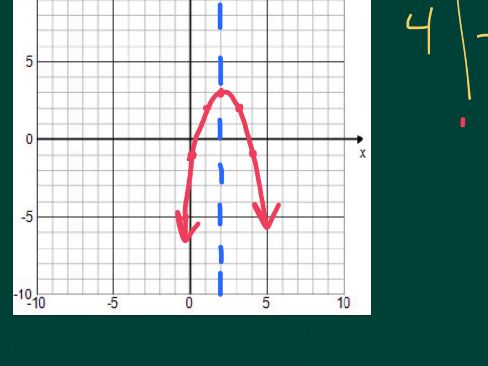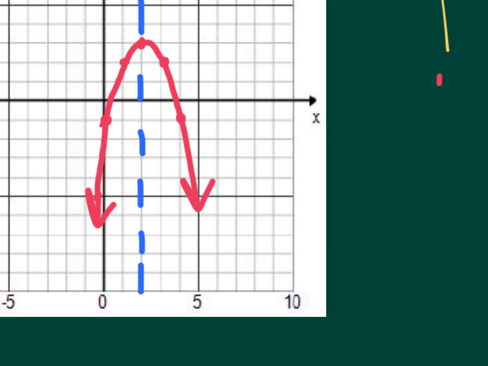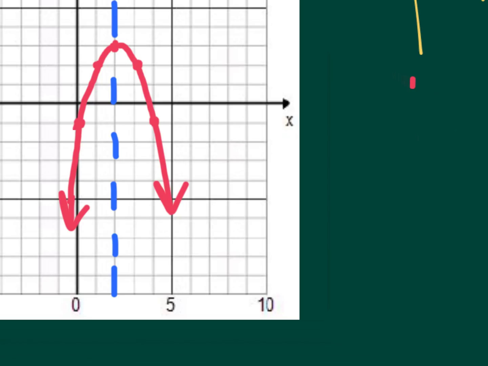So I'm going to estimate them on the graph, and I'm going to say my answers are about, I would say it's closer to 4 than it is to 3. So I'm going to say 3.75. So x equals 3.75. And then for this one, usually the two roots are going to either add to a whole number or be the same.